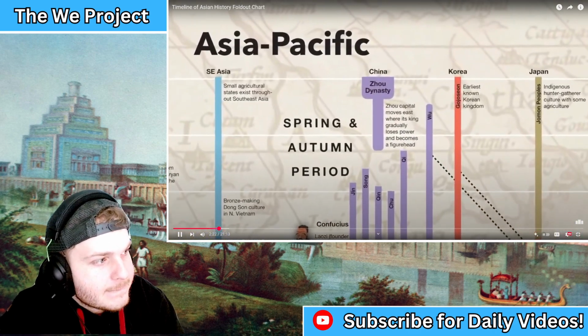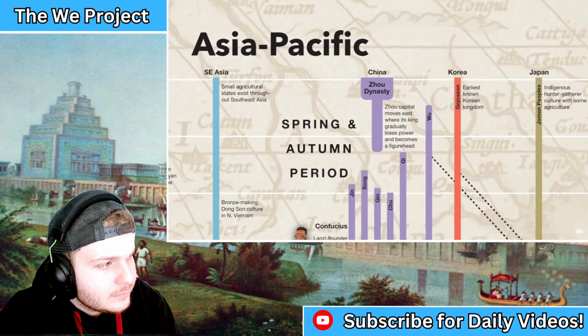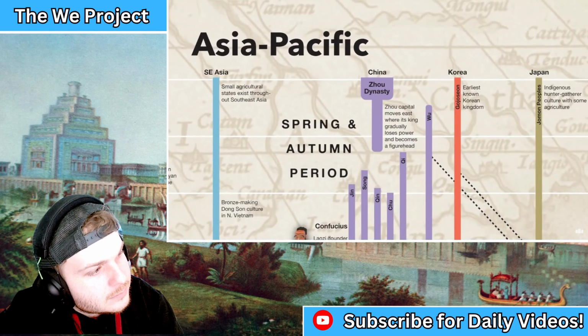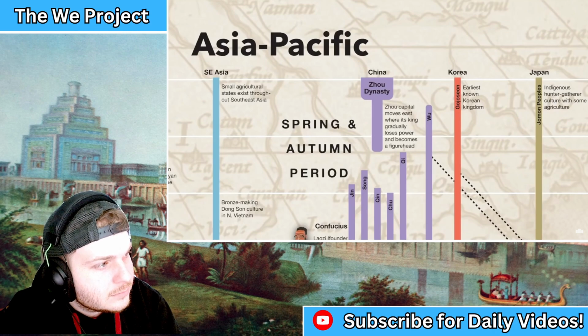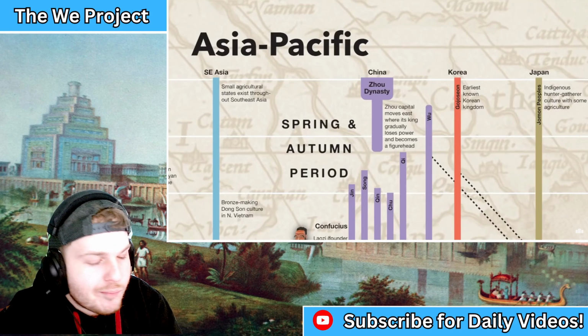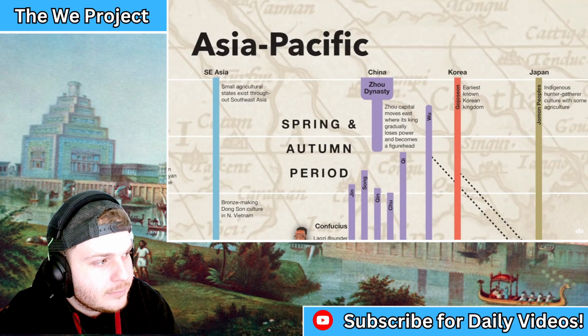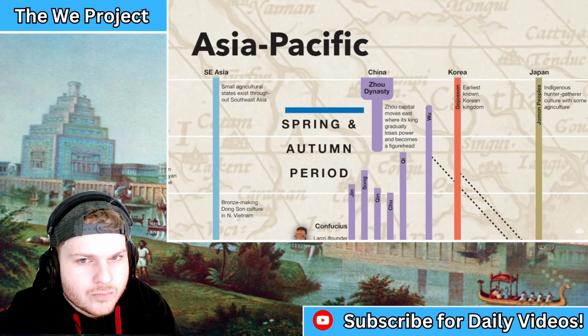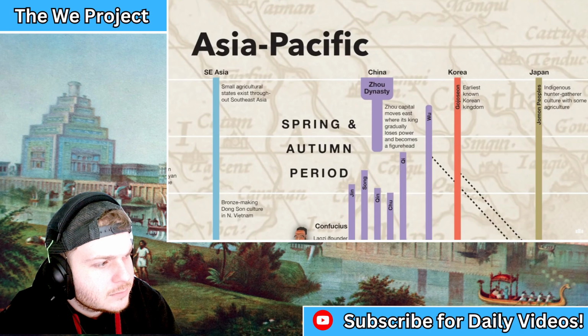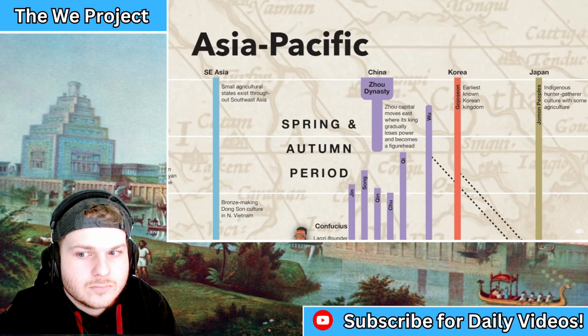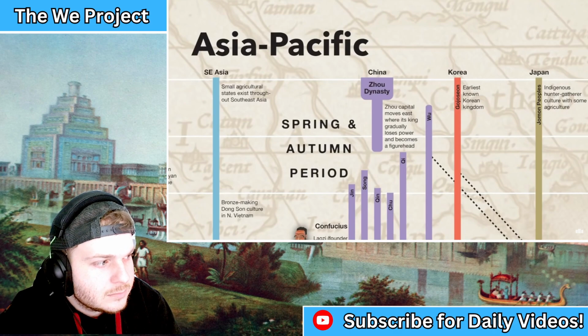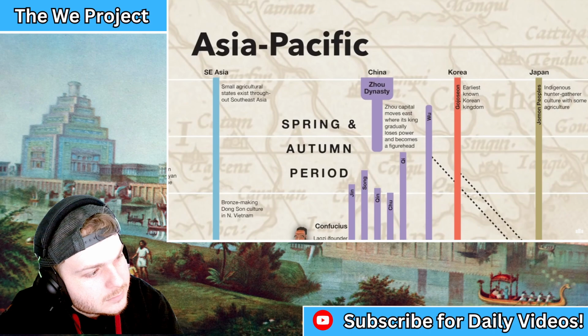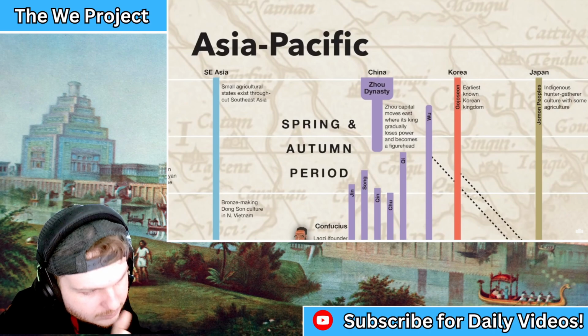Let's start with China. For around 350 years, northern China, between the Yellow and Yangtze River, had been united under the rule of the Zhou dynasty. But around 800 BCE, the power of the Zhou king was greatly weakened, and China entered a period of disunity called the Spring and Autumn period. The Zhou king still reigned during this period, but his capital was now in the east, and he had been reduced to a mere figurehead. This is why this period of the Zhou dynasty is called the Eastern Zhou, in contrast to the earlier Western Zhou, which is when the Zhou kings actually held power.